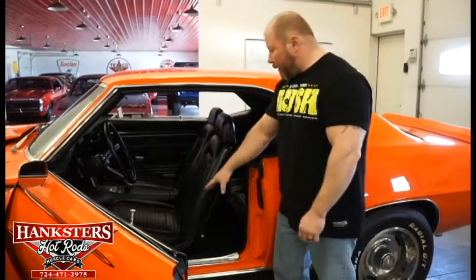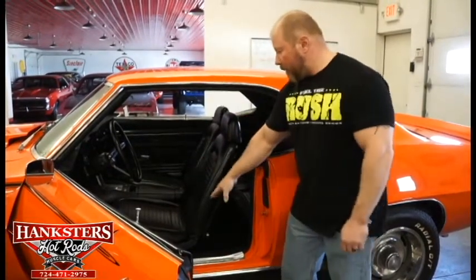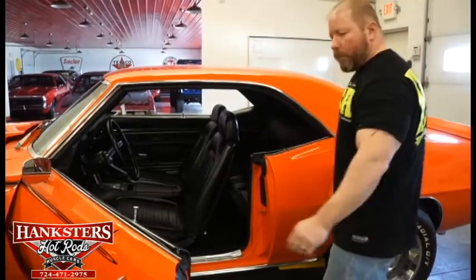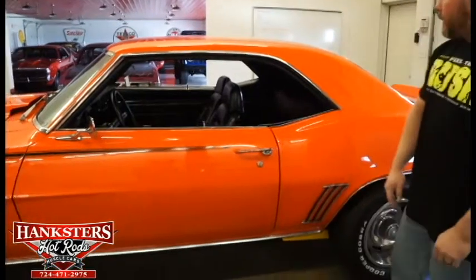Now this car, one thing we don't see in it, we don't see your seat belts here on the front seats. They are present in the back seats, and you do have the shoulder harness that's mounted up here along the headliner, but no seat belts down here at the seats. So we'll go ahead and close the door up. The door shuts real nice for you there.